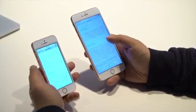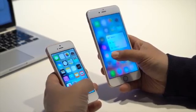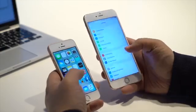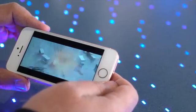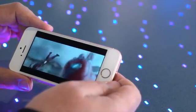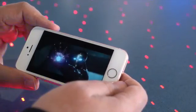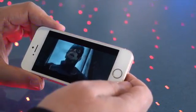You also don't get 3D Touch. That's the pressure-sensitive technology found on Apple's iPhone 6s. It's a disappointing omission, even though iPhone SE is technically a special edition iPhone 5s rather than a shrunken iPhone 6s. It won't matter to some, but to others it'll be a deal breaker, or at least make it a tougher decision for those who really want both.